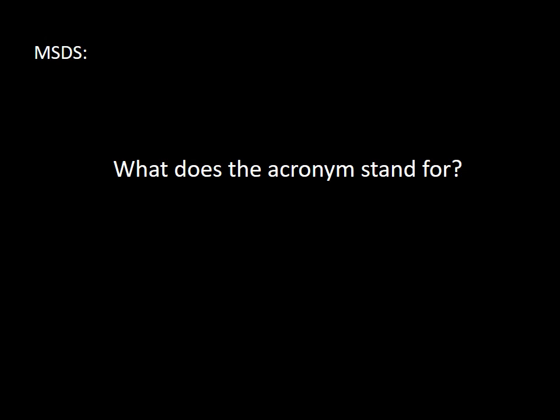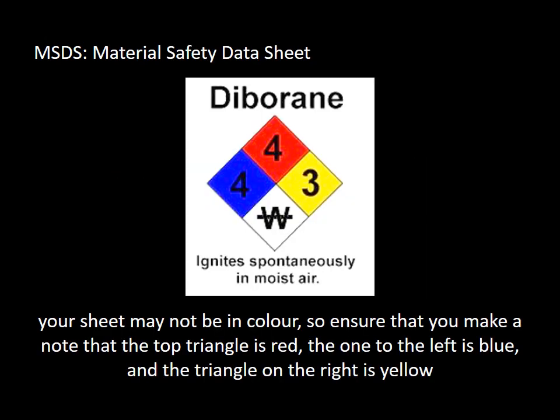MSDS. What does the acronym stand for? Material Safety Data Sheet. Your handout is in black and white. I want you to make a note that the top triangle is red, that the one on the left is blue, and the one on the right is yellow. Please make that note on your sheet.